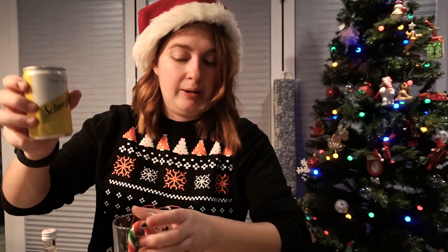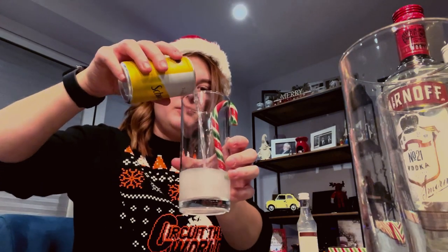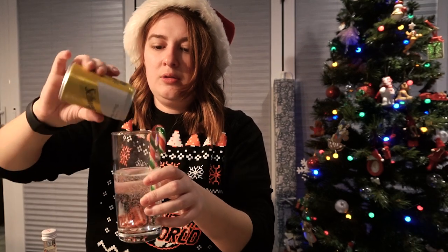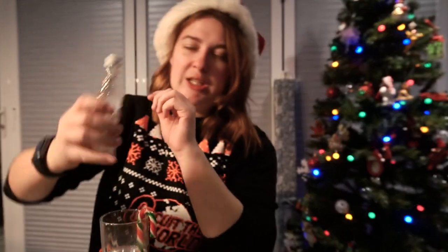These are very simple. I don't know why you'd ever want to make it complex. Some of the recipes I was looking at were like, oh, do this, make this, add this, sprinkle this, crochet this. And you're like, you know what? No. The recipe calls for sparkling water, but I don't have any of that. So we have tonic water, slimline. That too's going in here. This is also where you add ice. Lovely. I don't even know what a mojito is. Now I can add some minty syrup to make it peppermint.